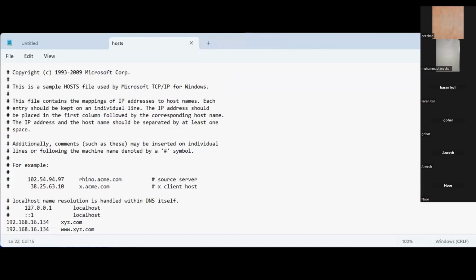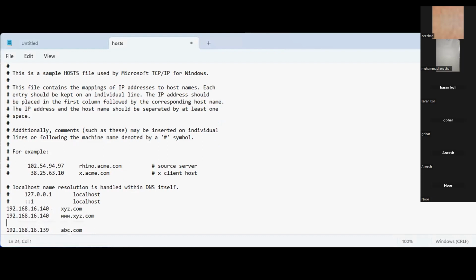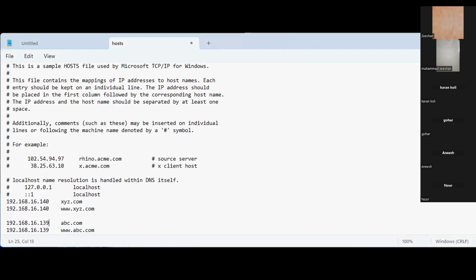Okay, so I forgot on which folder, on which IP I'm running which website. etc httpd sites available more abc. So abc is running on 139. This is running on 140. And this is, no, sorry, abc is running on, yeah, 139, and xyz is running on.